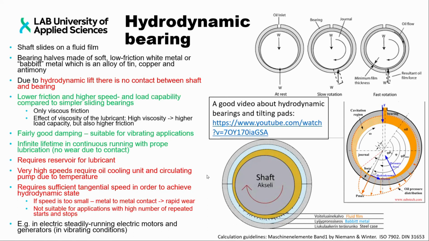These bearings are extensively used, for example, in steadily running electric motors and generators, and also in vibrating conditions due to the damping function of the oil film. For more on this, I would recommend checking this video, which is in the link. It's quite a good explanation about hydrodynamic bearings.